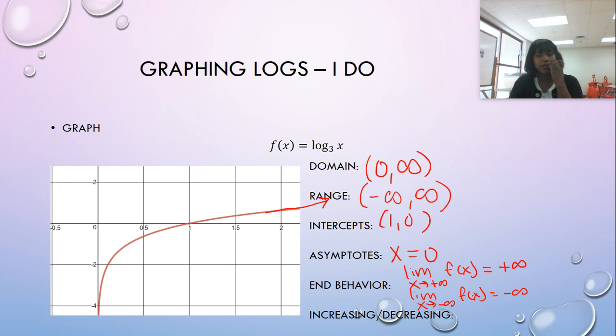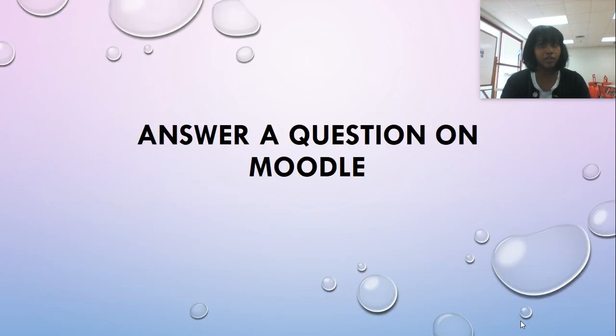So this is a difference in our end behavior, and it is increasing the entire time. It's not concave up, it is concave down, but it is still increasing. But our interval now goes from zero to positive infinity because it is on my x that we are looking. OK, so now can you do the same thing?